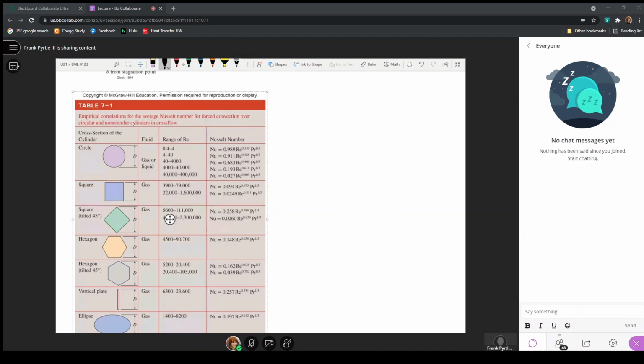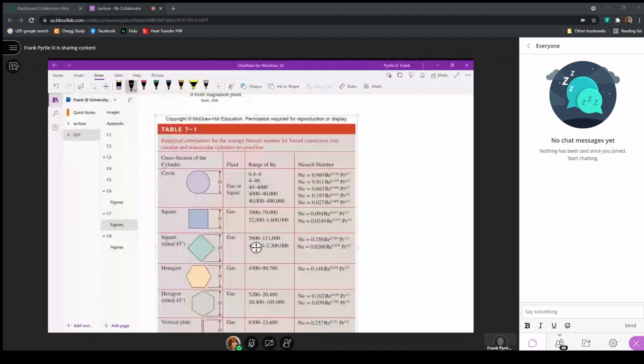But depending on the Reynolds number that you calculate, there's a slightly different Nusselt number for each one of these geometries. Now, the expression that I gave you before for flow over a cylinder doesn't have a range of Reynolds numbers for a different correlation. There's a much larger range of Reynolds numbers for which that particular correlation is applicable. Let me go back to it really quickly here.